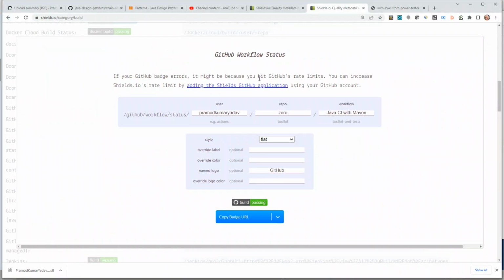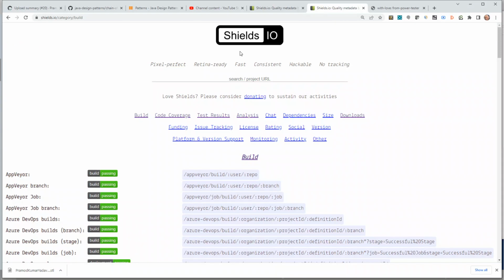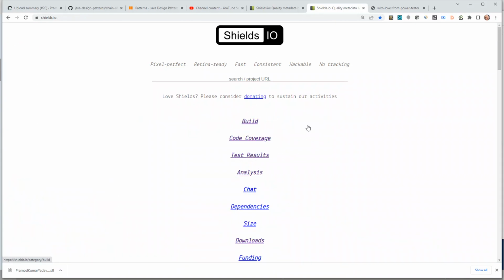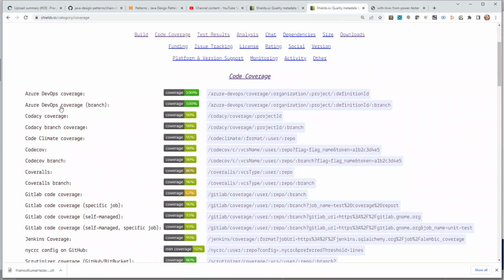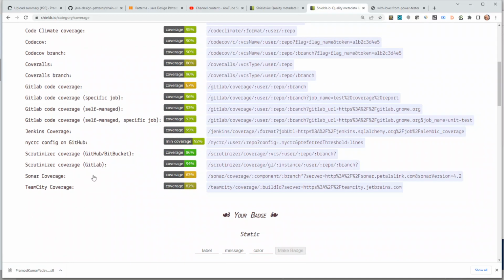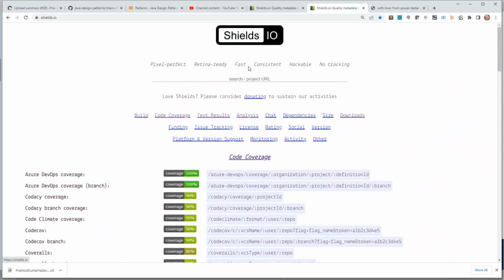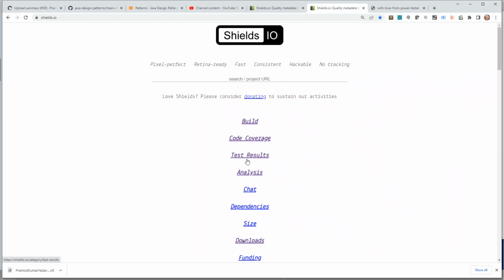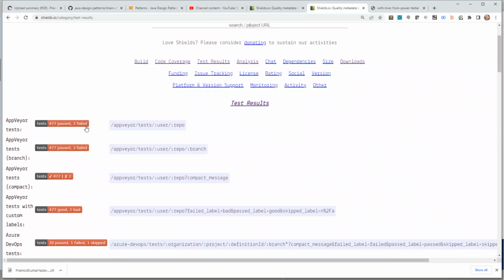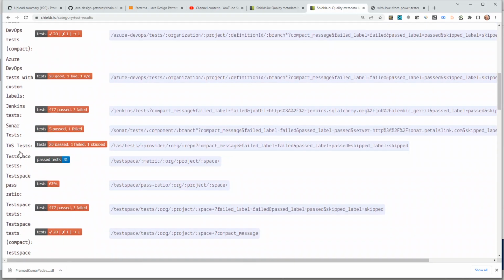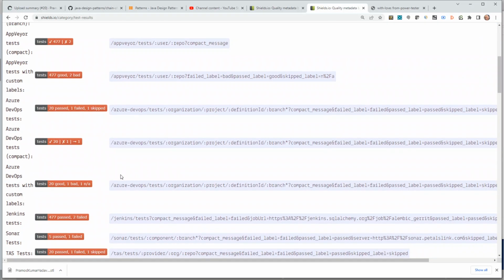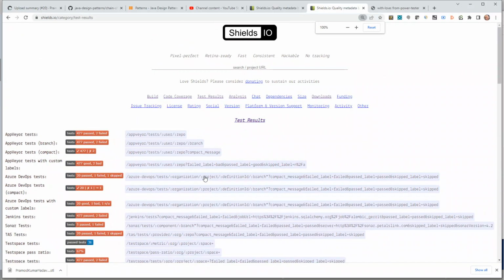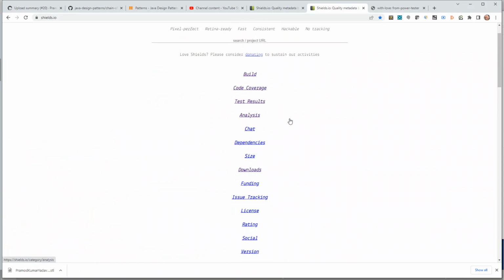So I think this is it, folks. It gives you a good idea of what you can do and what you cannot. If you're also using some other service providers, like Azure DevOps, GitLab, or SonarQube, you can also get coverage for your project. This is something which we will try to cover in our future videos. You can also get test results depending on which CI provider you're using, like Sonar Tests, Azure DevOps. I think it's for testers. It could be good meta information to know which tests passed, how many tests there are, how many are not. Unfortunately, I don't see that for GitHub, so that's a bummer. But you get the idea.